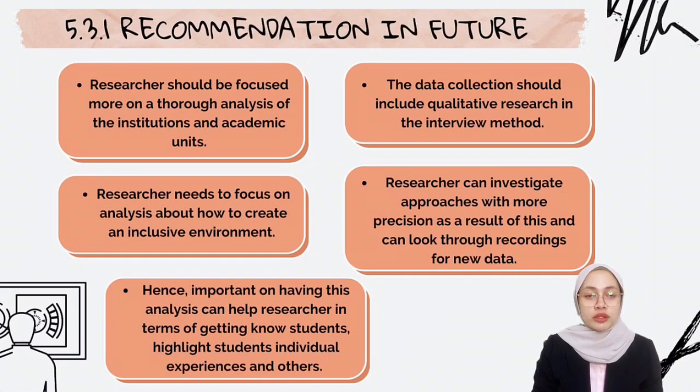Next, the researcher needs to focus on analysis about how to create an inclusive environment. It is about mutual respect, productive relationships, clear communication, defined expectations, and critical self-reflection that are all required. Hence, it is important to have this analysis, which can help the researcher in terms of getting to know students, highlighting students' individual experience, checking their assumptions and others.